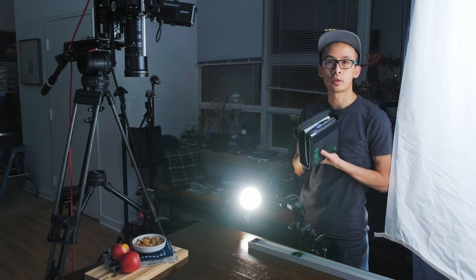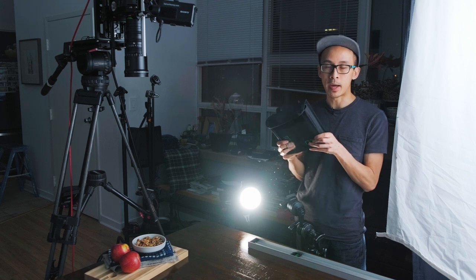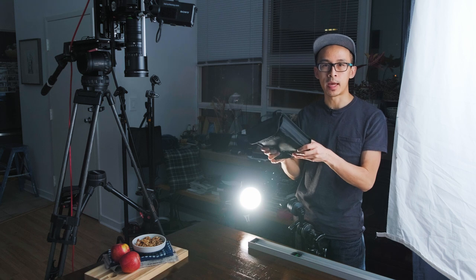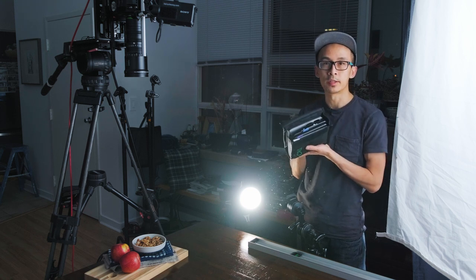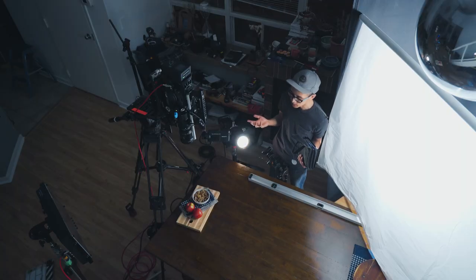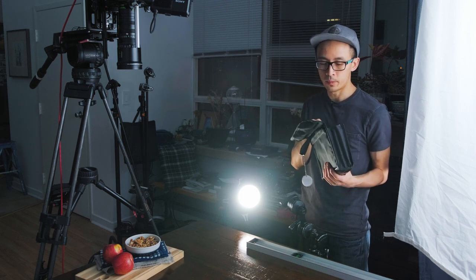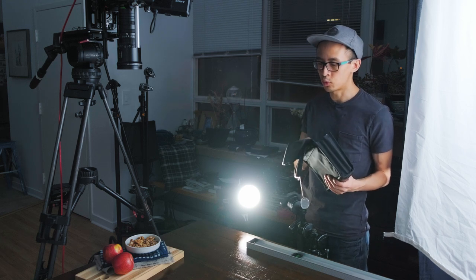So the reflectors do come in these bags. I like this because I treat this as a scrim bag, so I just hang it off the stand. And inside are the four reflectors. This is the 15x15 size, so you can see it marked here. Just by experience and using the system, I'll lean to the number two and the number three to start off with. So again, I'm looking for a sunnier, harder quality generally. So I think for this, we'll start with a number two.